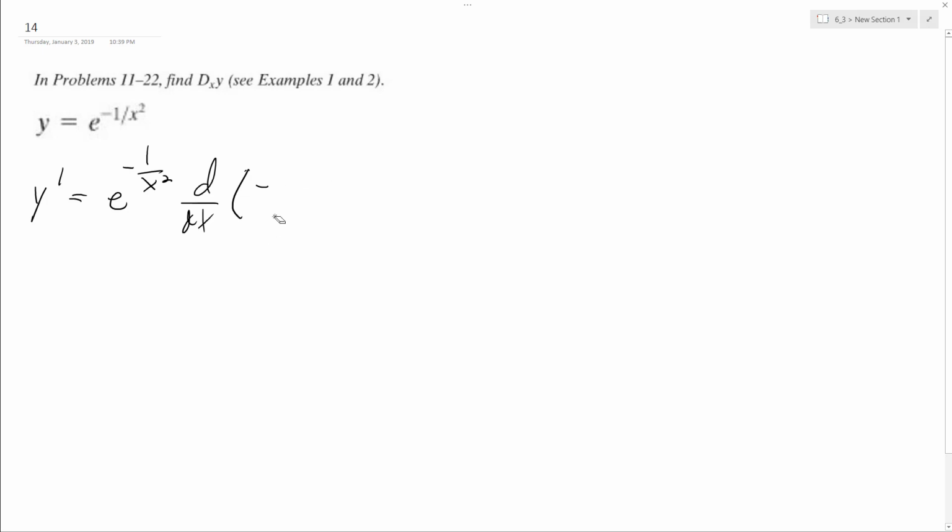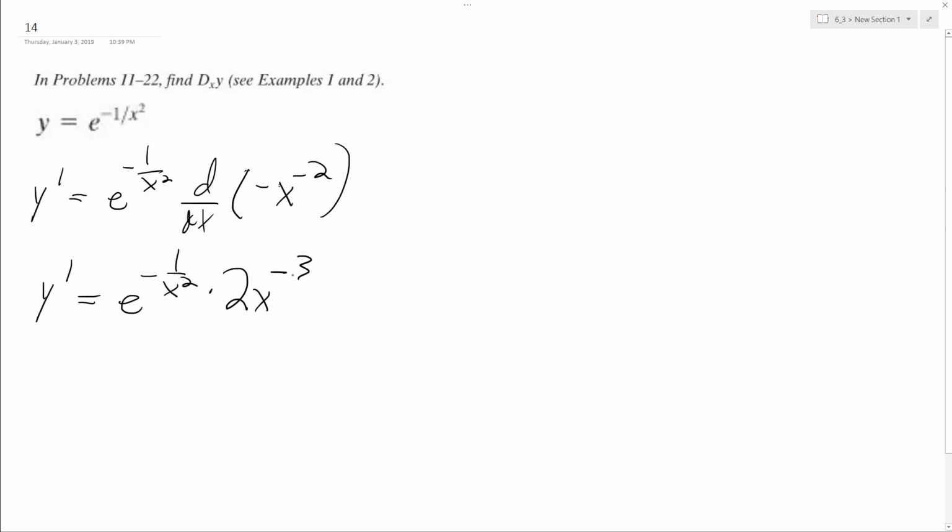And actually, I'm going to rewrite it as negative x raised to the negative 2. That way it's just easy. It's easier to take the derivative, in my opinion, when you write with exponents and write them so they're in numerator form. In this case, we have to write it raised to the negative 2. So this becomes y prime is equal to e raised to the negative 1 over x squared, which stays the same. The derivative of negative x raised to the negative 2 becomes positive 2x raised to the negative 3.